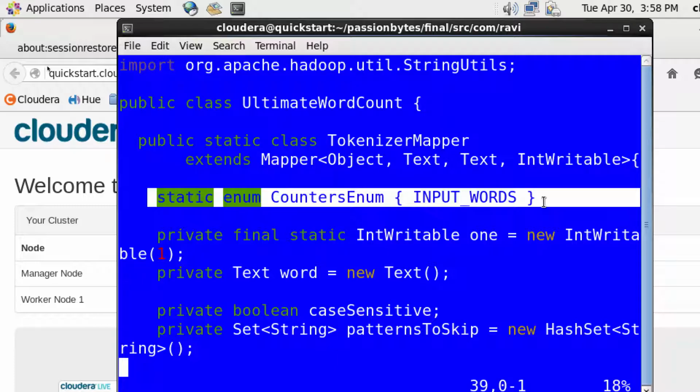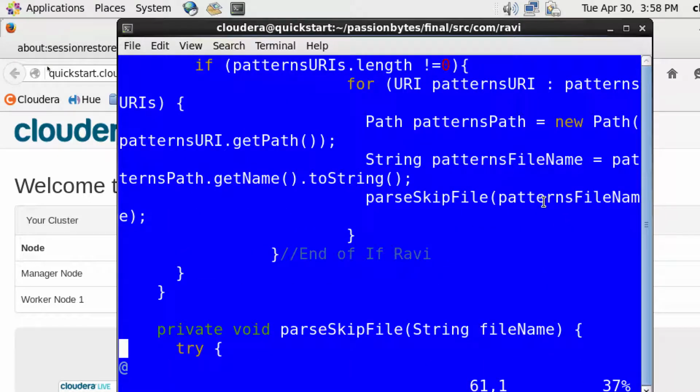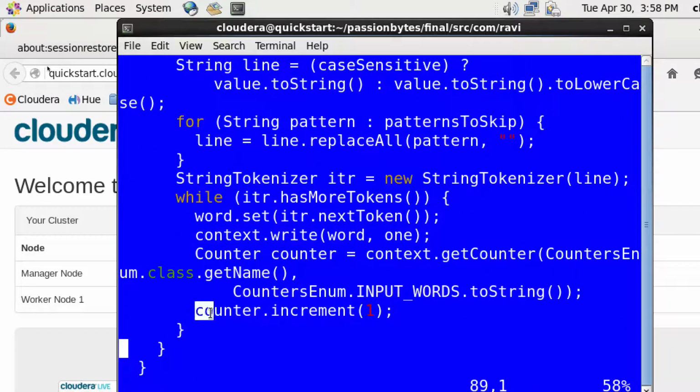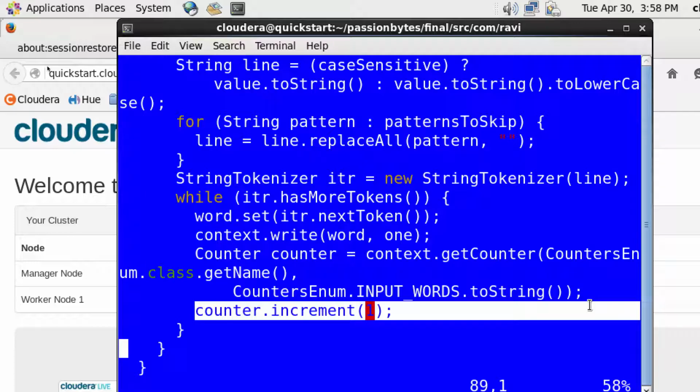MapReduce architecture enforces that whenever you are declaring a counter variable, it should be of enum data type. You can give any name. Then it is up to you that whenever you want to do something, please increment that variable by 1. So whenever each word is coming, I am incrementing. If there are skip lines, I can create another enum variable and increment it, and find out how many null lines are there in my input. If some input is coming which is not matching a dictionary word, for example, I can count it and tell that these words are meaningless. All these are examples of enum and counter.